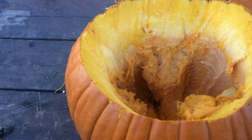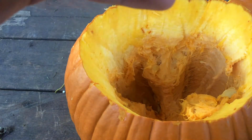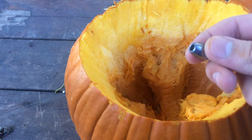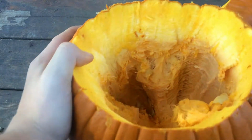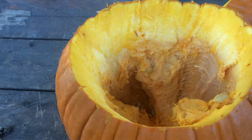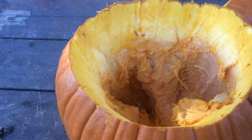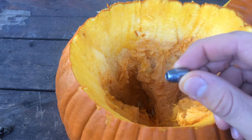So I found the bullet. You guys can't see it because the lighting is too dark, but it's just lying right down in the bottom of this. Got to reach down, and here it is. It went down. It's perfectly undamaged, and I don't really know where this thing hit, like on the opposite side of the pumpkin. I think it hit this like big column thing of guts, which will slow it down tremendously, and I think it hit pretty low. So it just didn't go through. So we are going to try again, but with the black casing around the bullet and no tissue.